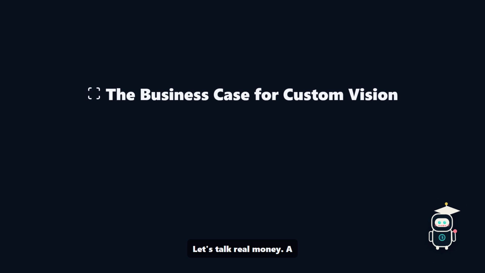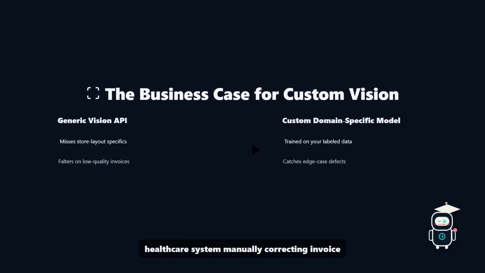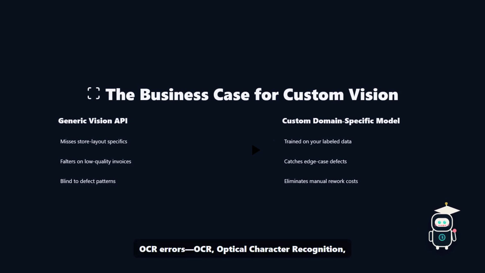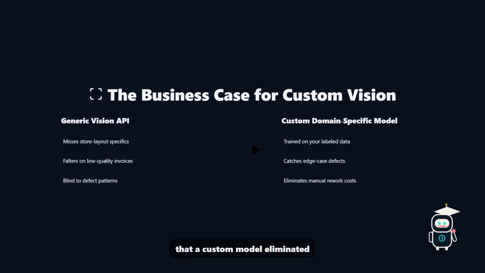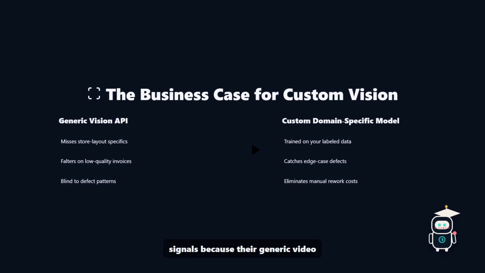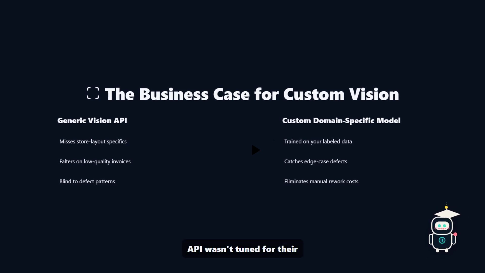Let's talk real money. A healthcare system manually correcting invoice OCR errors, OCR, optical character recognition, automatically reads text from images, found that a custom model eliminated thousands of dollars in rework. A retailer missed critical restocking signals because their generic video API wasn't tuned for their store layout.